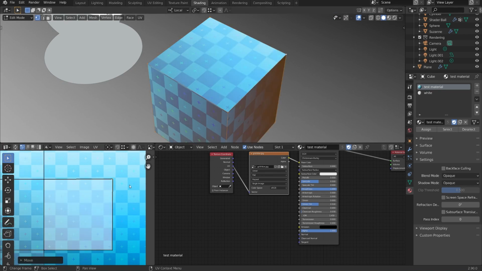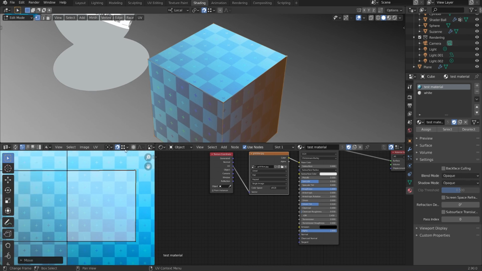If I wanted to go back to a perfect cube here, I could just go to vertex snapping, make sure that that is the one that's enabled, turn that on here, and you'll also notice that it turns on snapping everywhere. So switching increment to vertex will only affect the UV editor here, but once I turn on snapping for the UV editor, it turns it on for the node editor and for the 3D view as well, which frankly is a little bit annoying, but it's just something to remember.